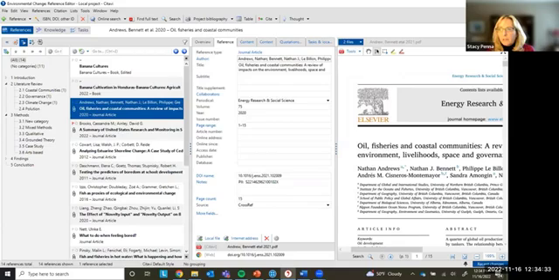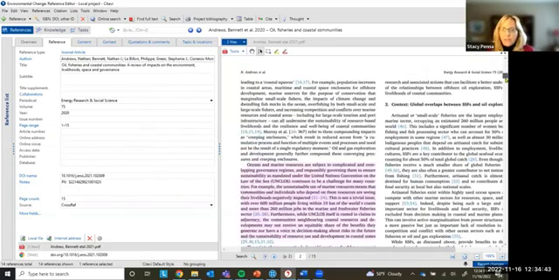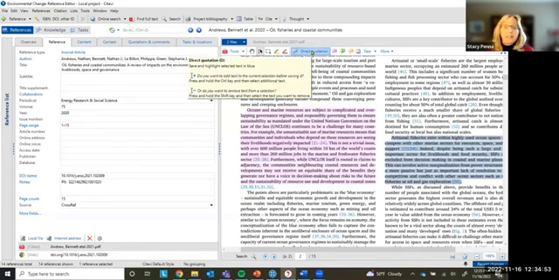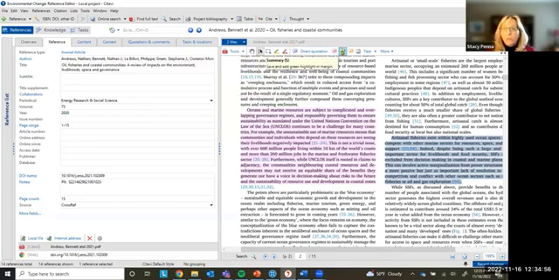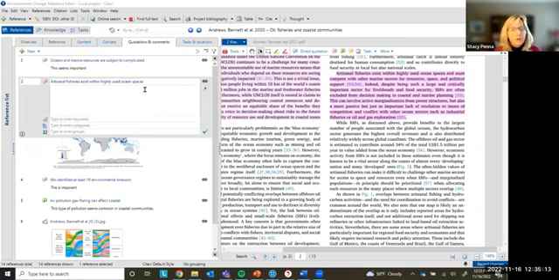And so when I'm in Citavi, I'm just going to change the view so it's easier for you to see the article here. So I can read through an article and start, and you can see I've done some of that already. And so here there's a paragraph talking about fisheries. So I can highlight that, and then I can decide, do I want to create this as a direct quote, or an indirect quote, or a summary, or a comment. So it's going to help me with some of that paraphrasing sometimes I have to do when I'm writing. And so it comes up, and this is the core statement. I can shorten that if I want. In this case, it's an indirect quote. So I would type in what I thought, why it was important.